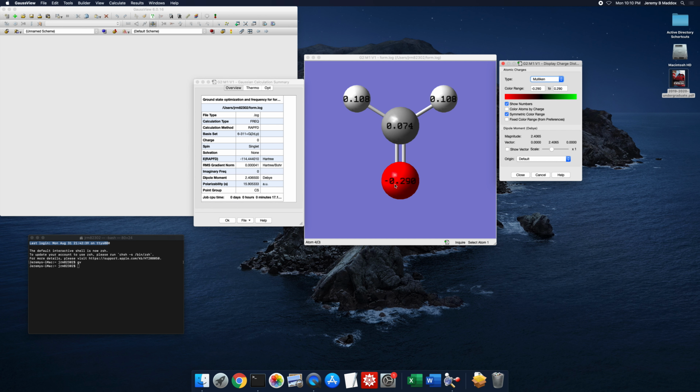It takes on a slightly negative charge in this analysis, and the carbon and the hydrogens are more electropositive, with the hydrogens being more electropositive than the carbon. You can do things like color the atoms by their charge. So it's using this color bar here to assign the negative charge, and then the positive charges are assigned here. And that can be useful for attempting to visualize how charge is distributed through the molecule. And there's other ways of doing that as well.